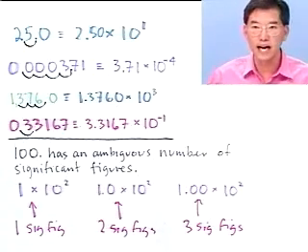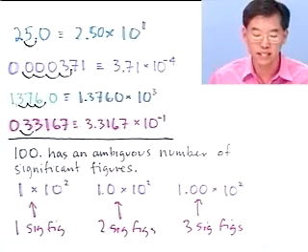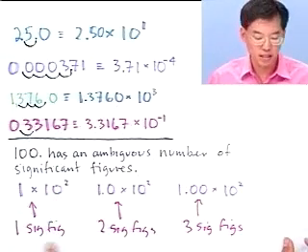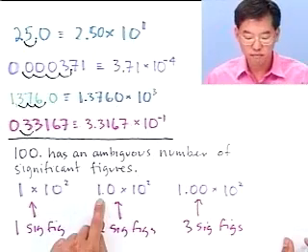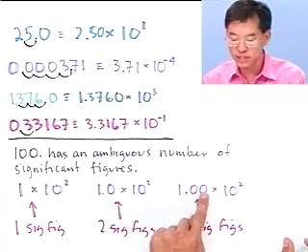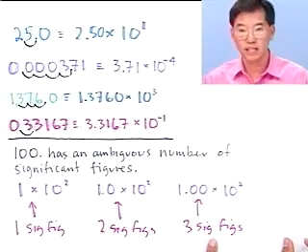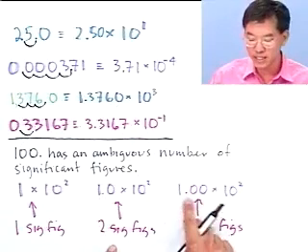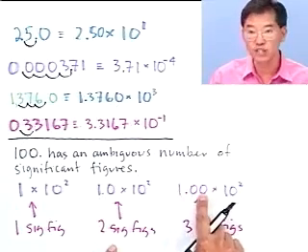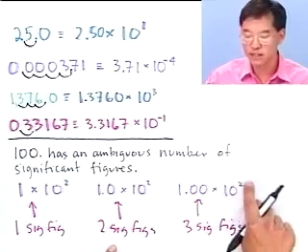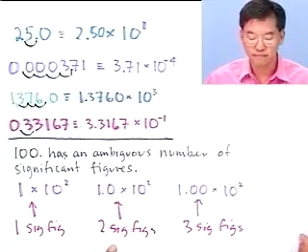It's entirely unambiguous if we express 100 in scientific notation, because we can either express it as 1 times 10 to the 2 power, which has one significant figure, or 1.0 times 10 to the 2, which has two significant figures, or 1.00 times 10 to the 2, which has three significant figures. If we wanted to express it to 4 or 5 or 6 significant figures, the point is we'd just be putting significant zeros after the decimal place, and the placeholder part, the 10 to the 2, goes along for the ride.